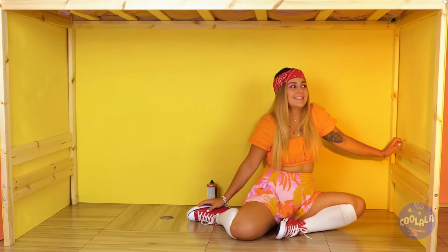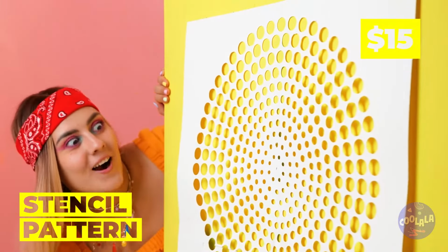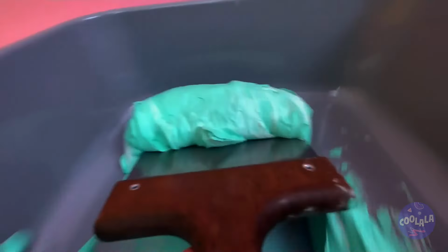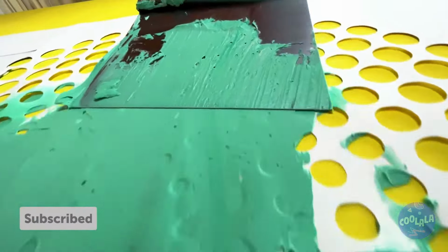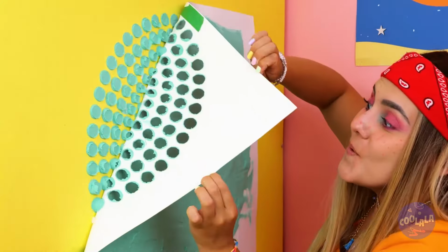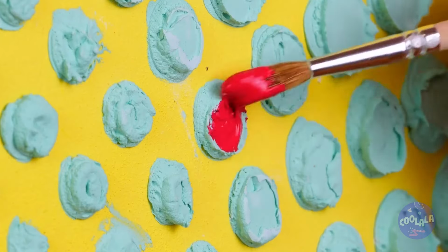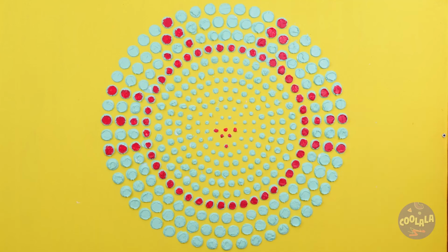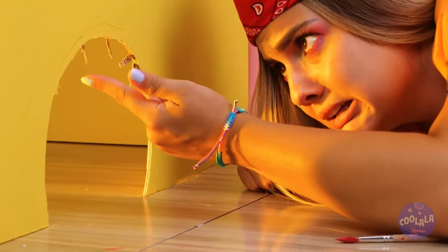All three walls. Let's see what we can do for the outside. A stencil pattern. Let's spread on some paint. Who says we need a brush? Besides, this is much faster. Peel off. On second thought, a brush can take care of the little details. Look, a cat face! As if you didn't guess who this was for.